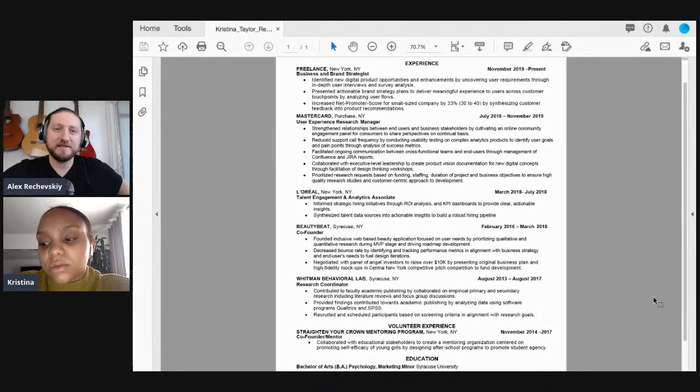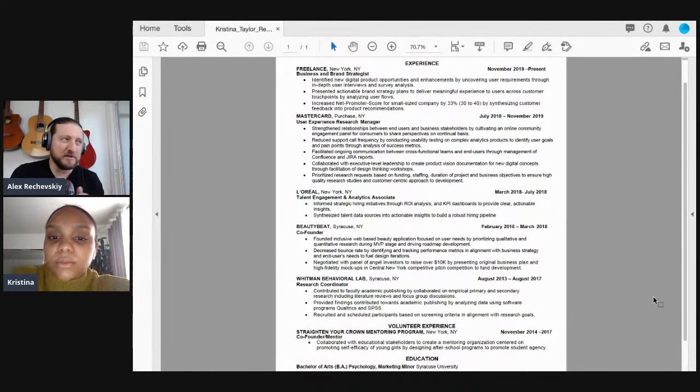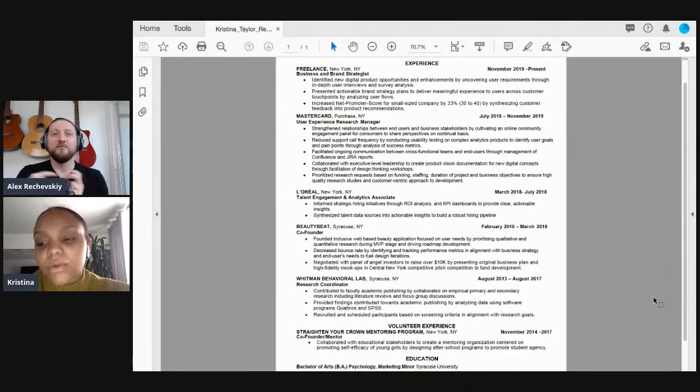You've got to figure out a way to say what did you, because the point of UXR is you're speaking to people and you're doing your qualitative and you're trying to understand what do they really want, what are they not saying, how can we improve the product, whatever it is. And quantitative, you're evaluating their actual usage. You're trying to see, okay, they're maybe saying one thing but doing another thing. What does this mean? What can we change? What can we make better? Remove obstacles, whatever it is.